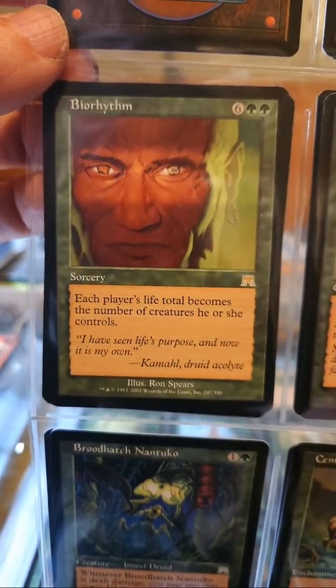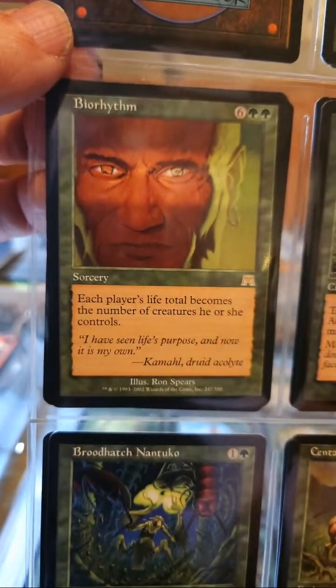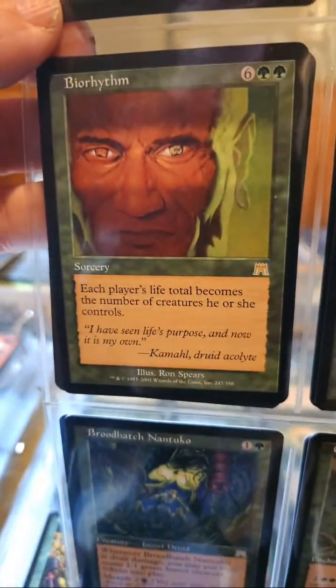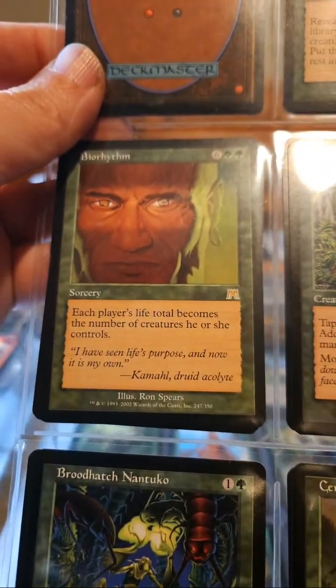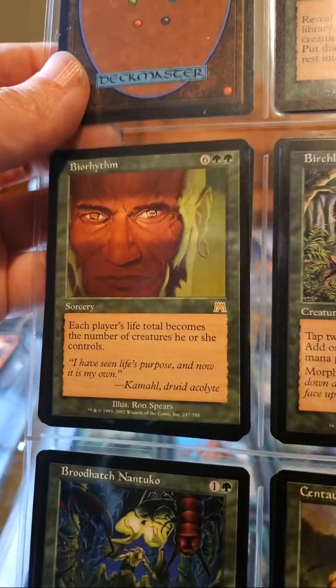Each player's life total becomes the number of creatures he or she controls. The last comment. Thanks for the nightmare fuel. I hate those eyes. Okay. Well, this is much cuter, is it? I don't know. Anyway. I have seen life's purpose, and now it is my own. Kamal, it's the best Druid, nightmare fuel Acolyte.